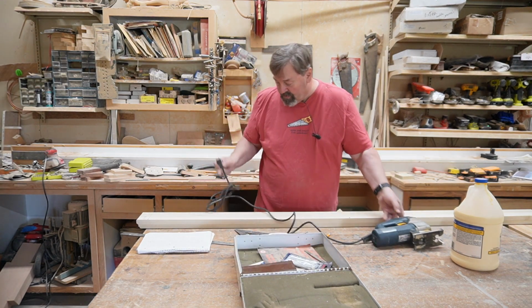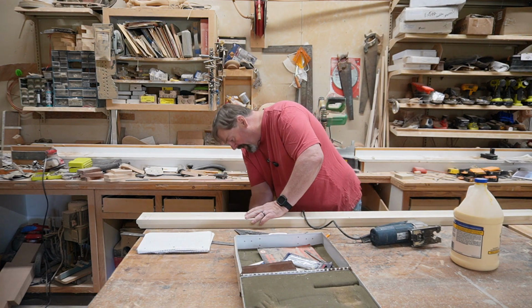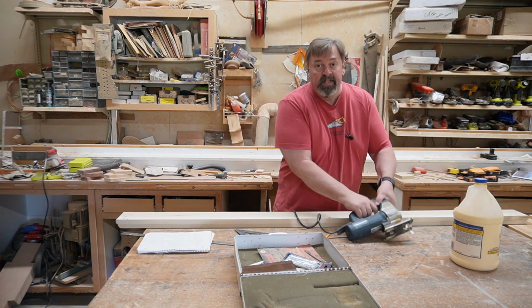So let's go ahead, we'll get our jigsaw, we'll cut that out, we'll go back in then, and we'll fit it and see how we did.